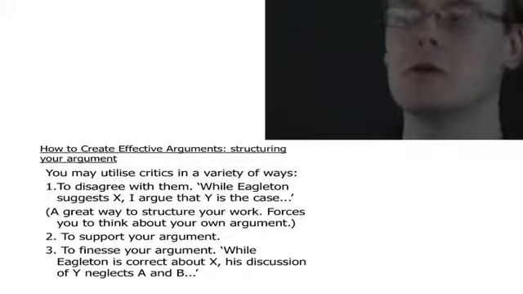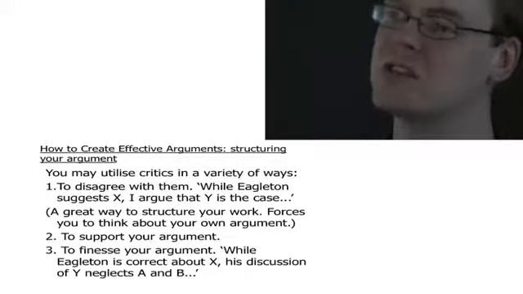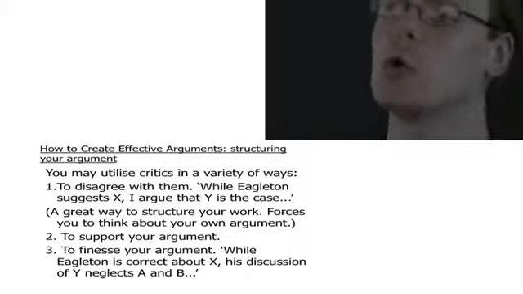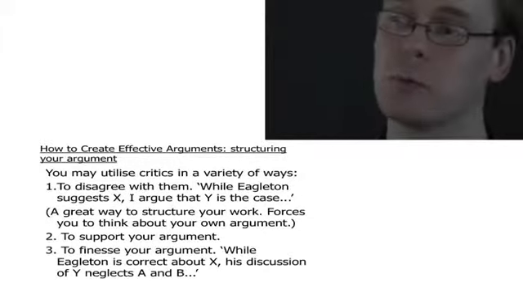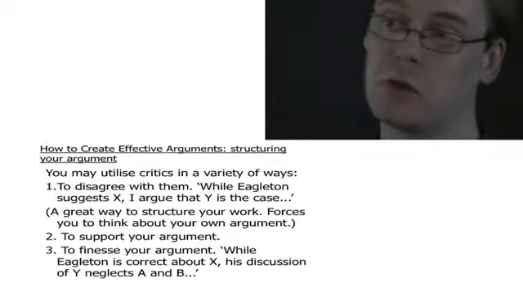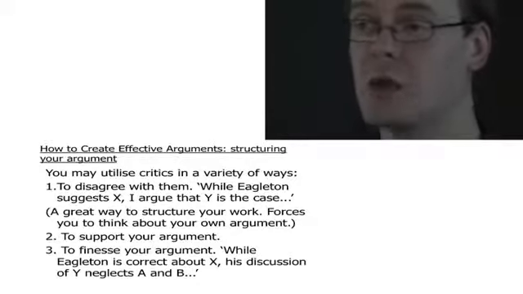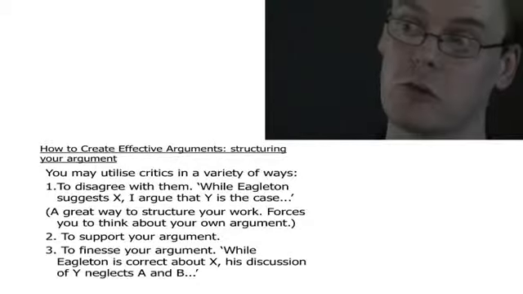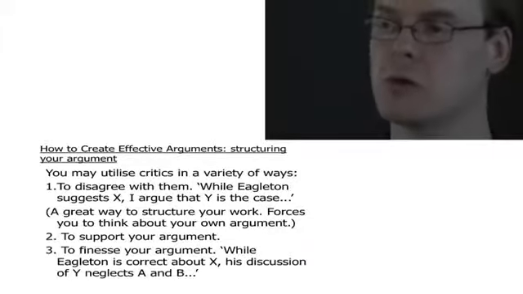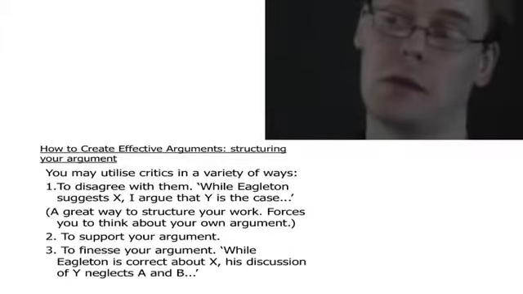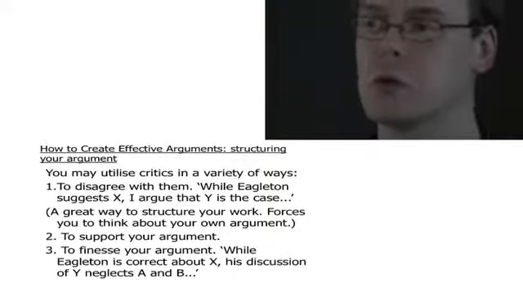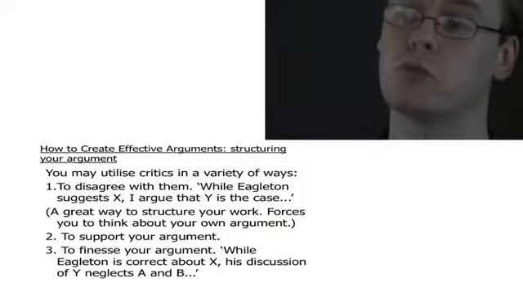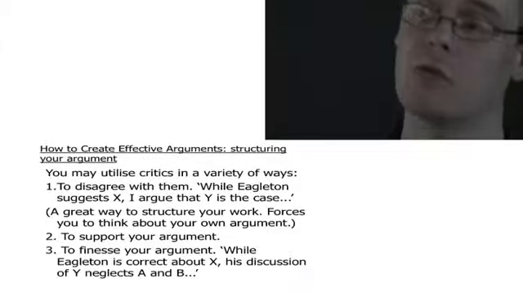Okay, now it's important when you're using critics to always give reasons as to why you agree or disagree with them. Okay, you need to provide evidence which will be from your primary material. So it's not good enough to just say Eagleton is right, you need to say why Eagleton is right. Or it's not good enough to say that Eagleton is wrong, you need to say why you think that he is wrong.